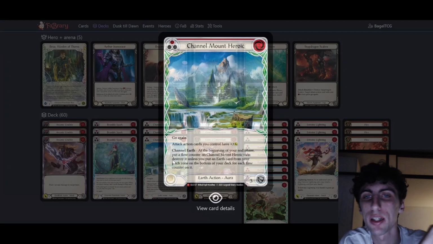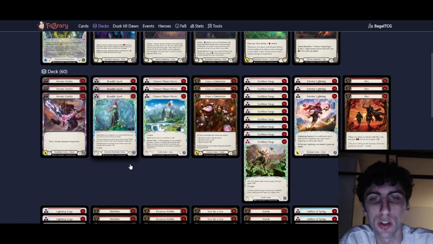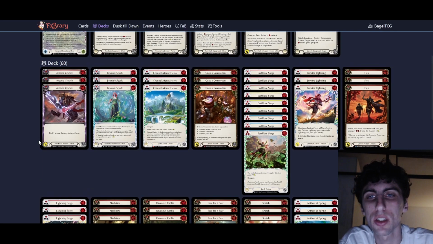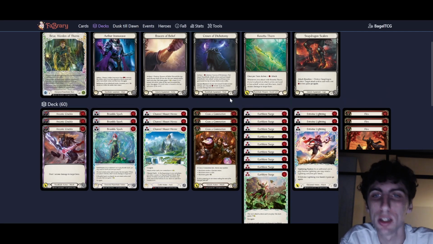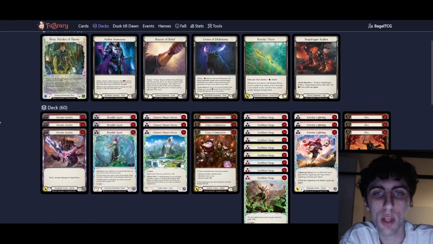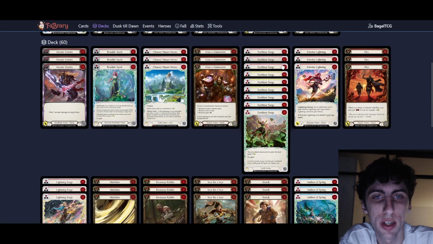You are trying to play around a huge Channel Mount Heroic on turn, get it out by pitching an Earth Blue, play a bunch of your attacks. So, you know, instead of 0 for 4, this is 0 for 7, 0 for 7, 0 for 7. We're just trying to play a bunch of those, and then we're trying to play 2 non-attacks every turn, play an attack, and then attack with Rosetta Thorn here. So, pretty consistent game plan. You're pitching 1 usually to attack with Rosetta Thorn, so you need to find a way to use your other 2 resources. We have all these Earth Lore Surges, so that's 9 copies right there of a way to use the 2 resources.